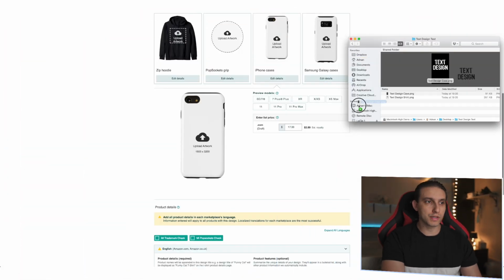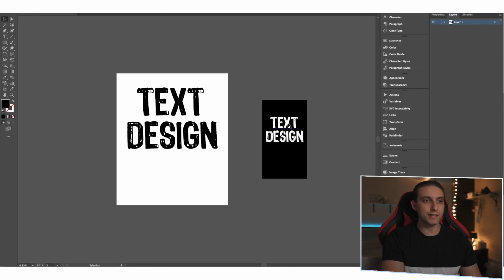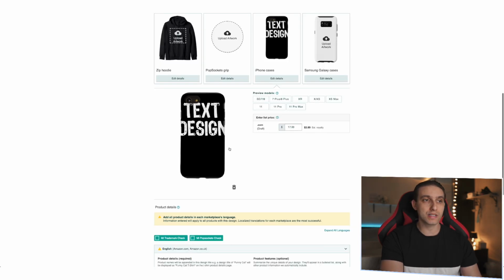The reason why is because it doesn't show the same on both phone cases. So let's give it a go. If we were to put this design right here, firstly it doesn't show nicely, and here is why. Because I designed it like this. You have to respect the safe zone. Even though I have the correct dimensions, it doesn't show nicely. The reason why is because I didn't respect the safe zone. Okay, I'm going to show you how to respect the safe zone. We have to download a template for that, and I'll show you how to do it.